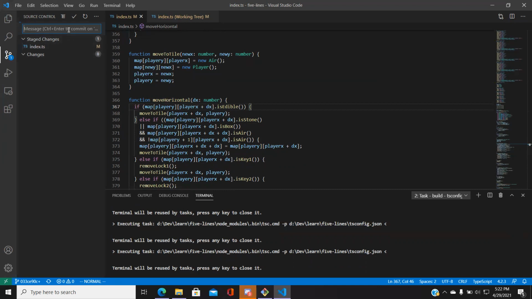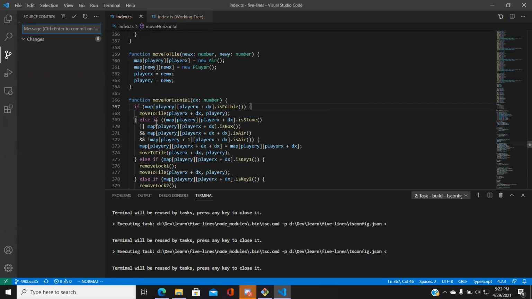Create is edible, simplify logic. Create this is edible in tiles objects to simplify the logic. Okay, so we'll check that in.